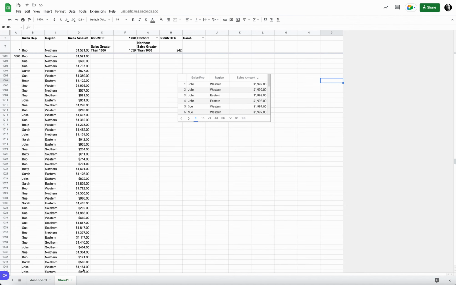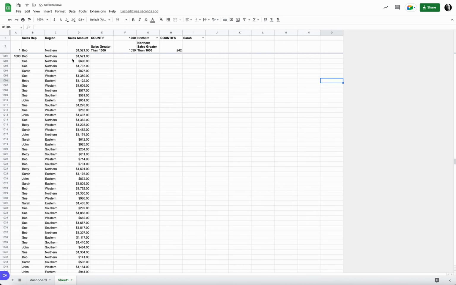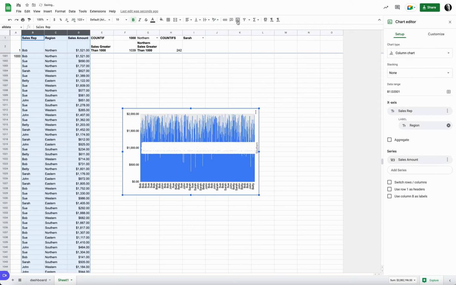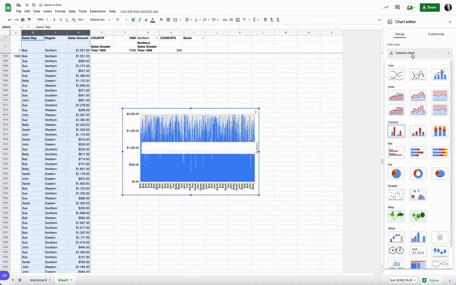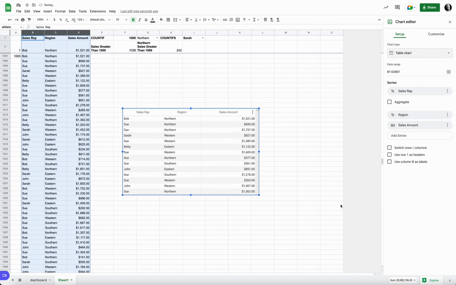What I've done to create this table chart is to go ahead and get rid of this. I don't think that'll affect the one that's there. Nope. So what you can do is select your data range. I have all of this data, quite a few rows of data, and then I can go to my chart. And of course, it's going to come up with a column chart, but one of the choices is a table chart. Now, what we can do with a table chart is do some things on resizing it.